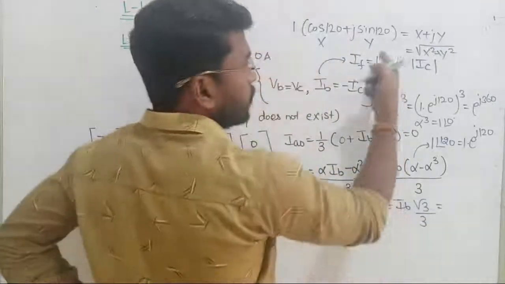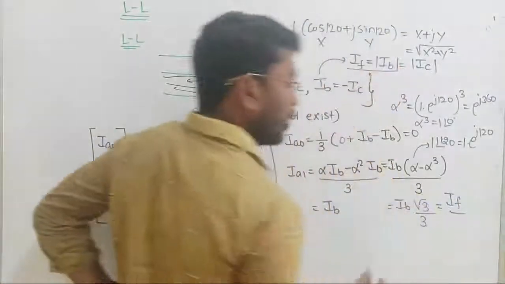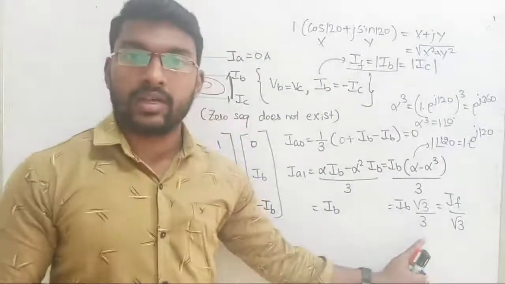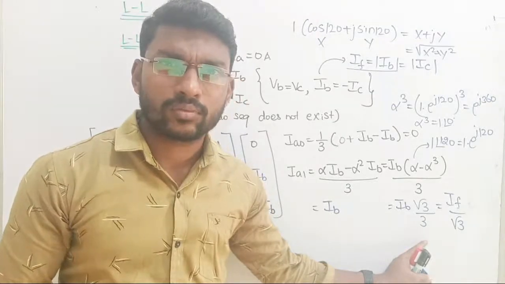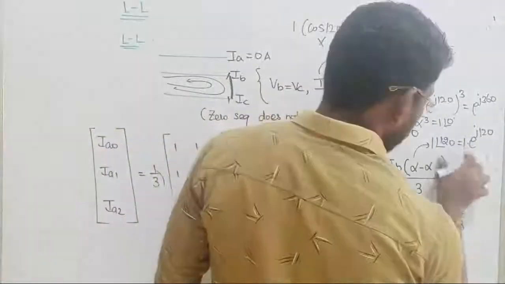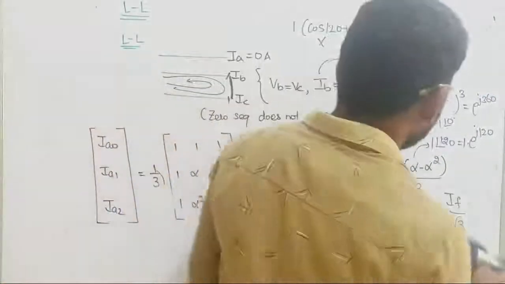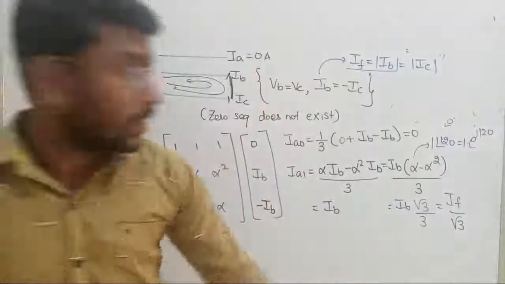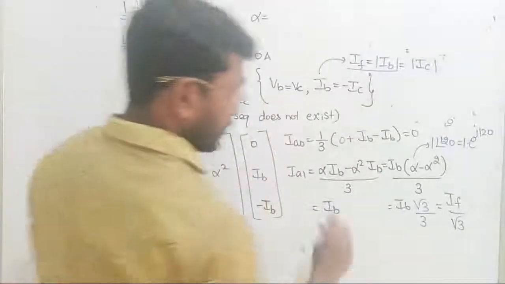Now we know phase B current should be equal to what? Fault current, right? So that can be replaced by fault current divided by root 3 divided by 3, should be equal to 1 by root 3, no? Did I make any mistake here? Oh, alpha square. Sorry guys, sorry. Please reduce fully. Wait a minute. Take your calci. Sorry, I did not notice, I just went in the flow.